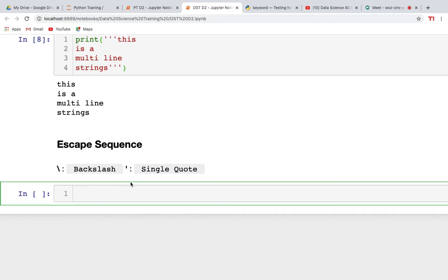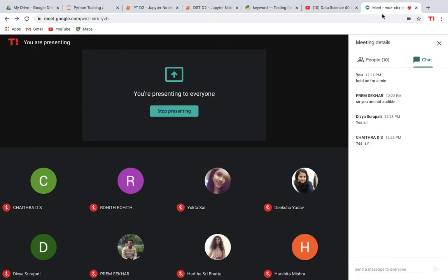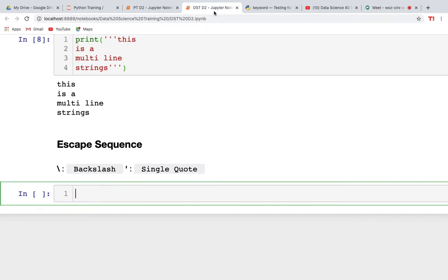So what is an integer? Every whole number which does not have any decimal or fractional values is a kind of integer, right? So any number which does not have any kind of decimal values is said to be your integer. What about the float then? Every number including zero, in integer also you can include zero. So every number including the fractional or decimal values, with zero, is termed a float, right? That's a major difference between an integer and a float. Many times students get confused with that. Okay, so that is very interesting.